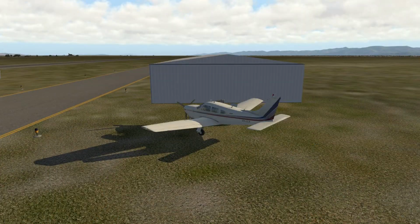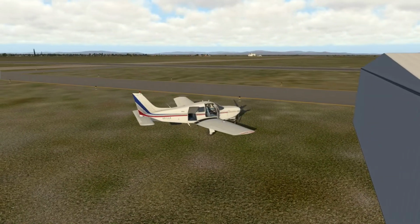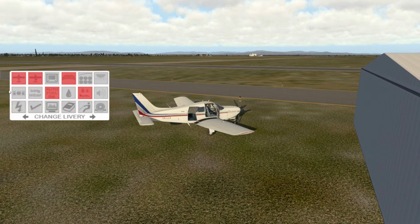Alrighty, let's hop outside. Baggage doors open, although we don't have any baggage, we're just by ourselves. At least not baggage to put in the airplane. Oh, I don't tell jokes. I think that was my first joke in 5 years of flight sim. And it was worse than I've ever imagined. So no more jokes from me.